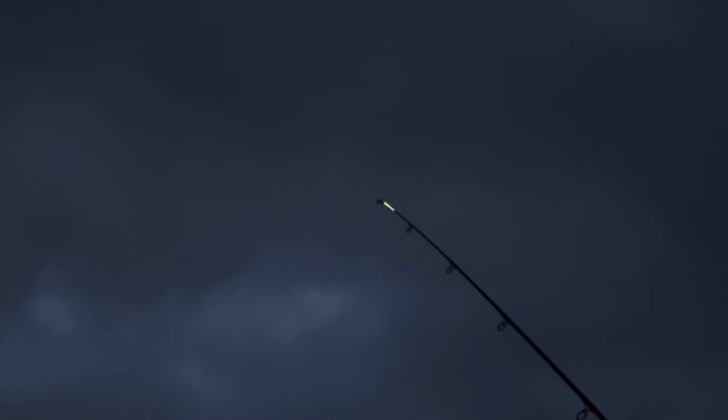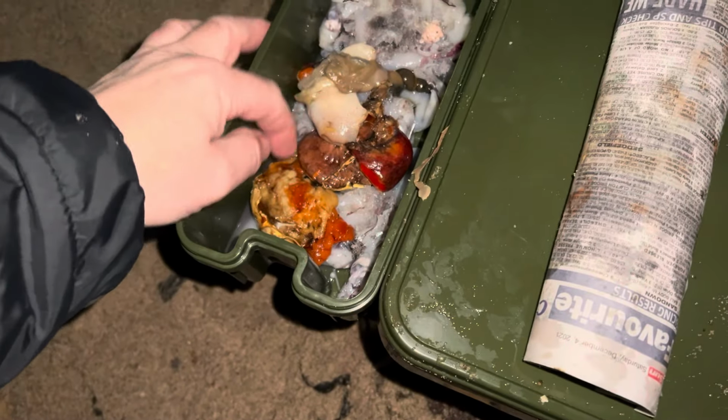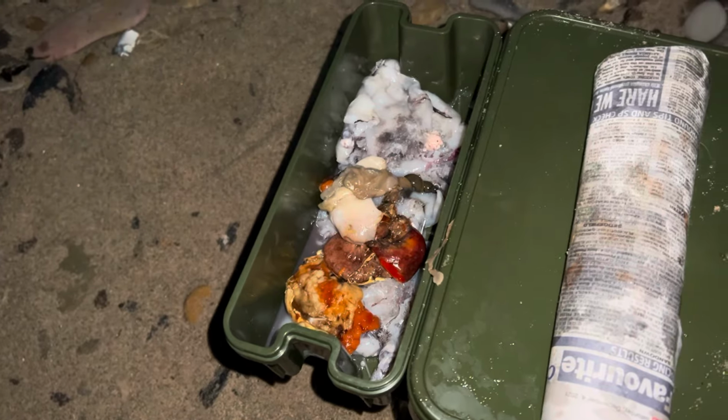So there's about an hour left for high water. I don't seem to have stopped. I'm glad I've only got one rod. Yeah, the guy next door, he's just packing up, he's giving me some bits of cat, so I'll keep them. I might come out in the morning, make the most of the weekend.